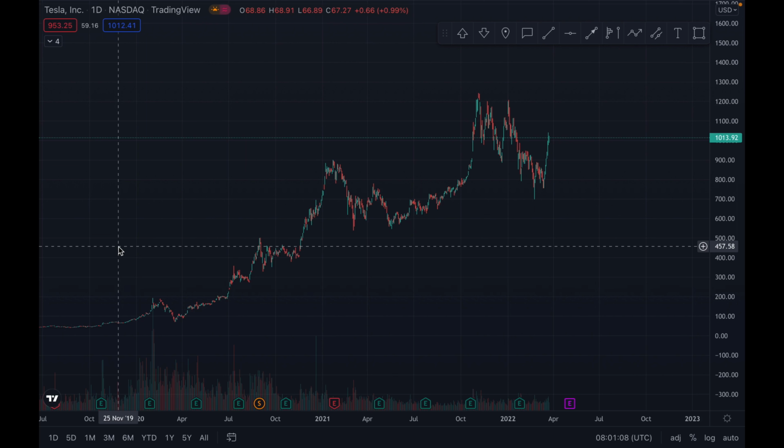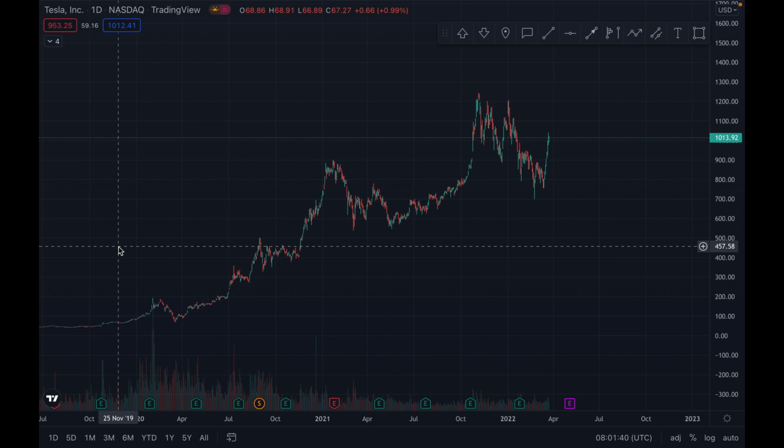For today's lesson, I'll be using Tesla's chart as an example. We are going to draw some support and resistance lines on past prices, and we'll see what the next support and resistance line is, or how we think the stock will move based on the support and resistance. All right, let's get started.